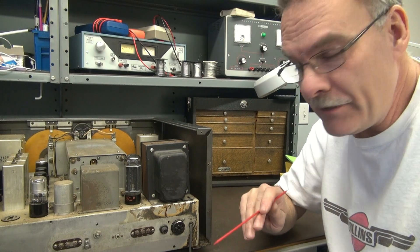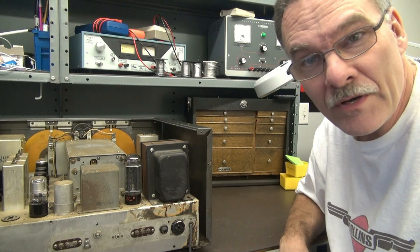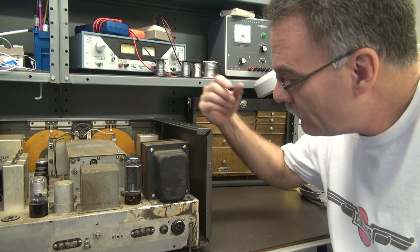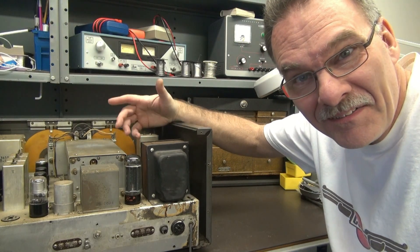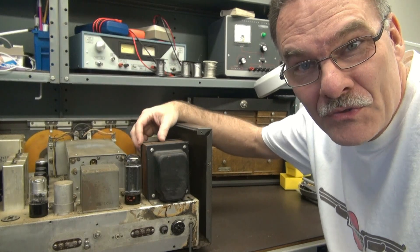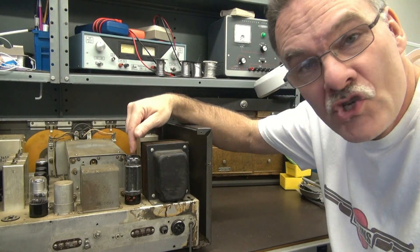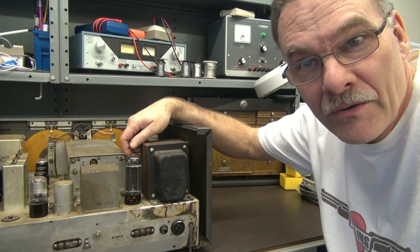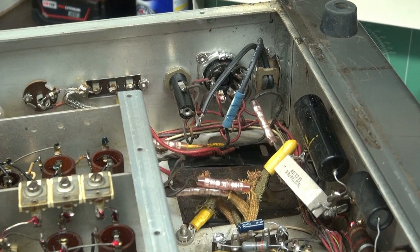As you can plainly see, there's some thermal meltdown evidence here from the old transformer that was in the radio. And the new transformer that somebody put in is like spring-loaded — it's on a little diving board. That's because only one screw is holding it in. When I got it, it actually moved so much that it shattered the 5U4 rectifier tube. So let's zoom in and take a look at the installer's handiwork.